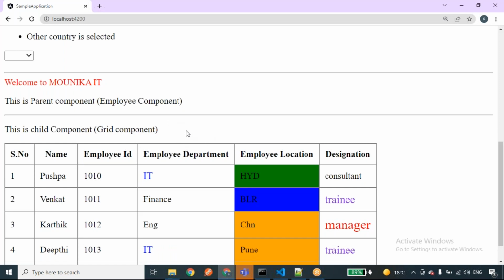Whenever we click on that particular button, I need to send data to the parent component. Most of the time, we pass the data with the Output decorator whenever we have some event kind of actions. So I'll have one button in this child component, and whenever I click on that button, I need to send the data to the parent component.